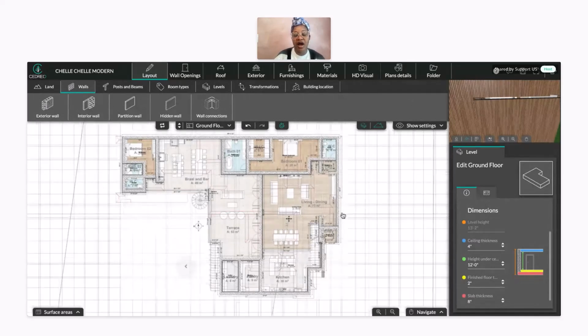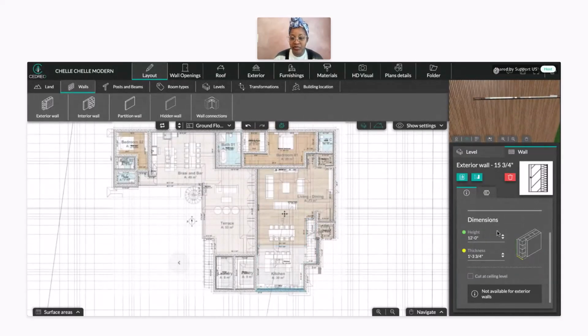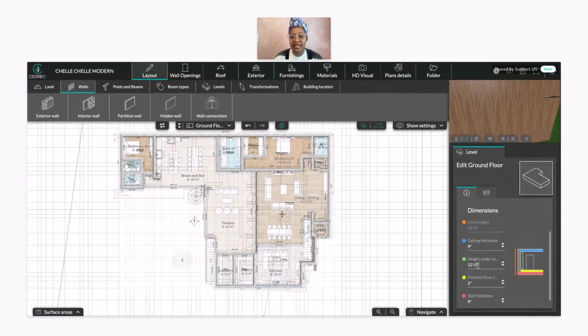Okay. Now, the height under the ceiling, let me raise this back up. The height under the ceiling tells the software the maximum height of the level, right? Of that room or of the rooms on that level. So the maximum height of all of the rooms on that level is 12 feet.